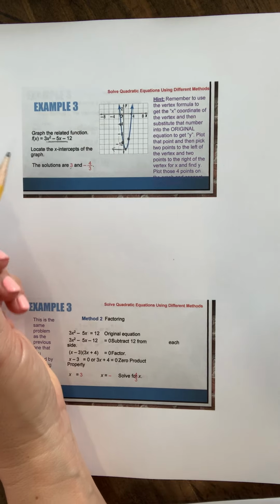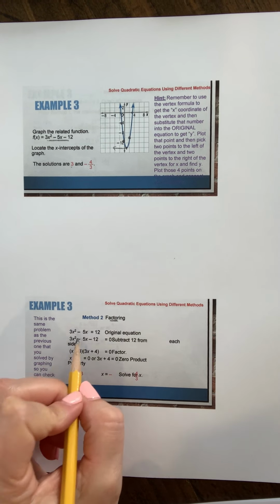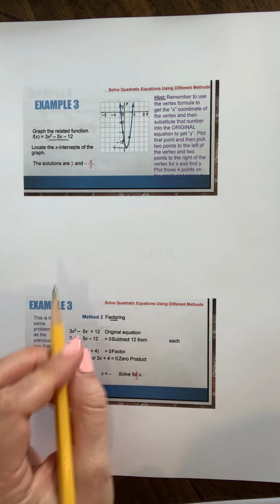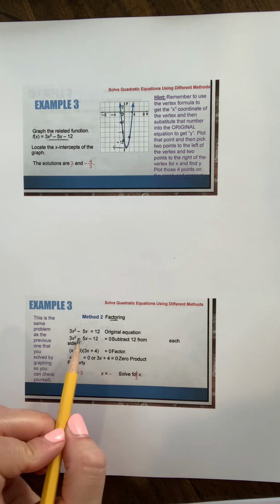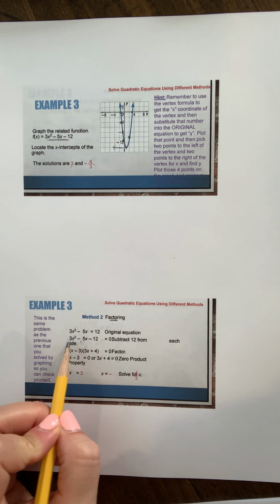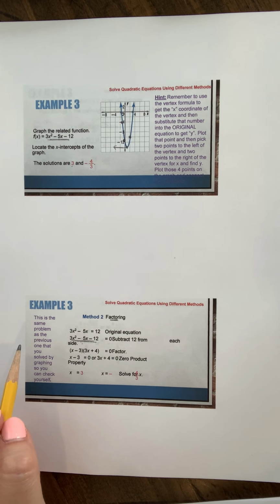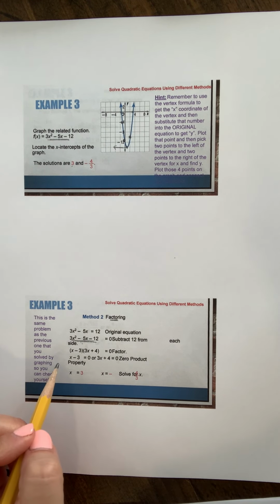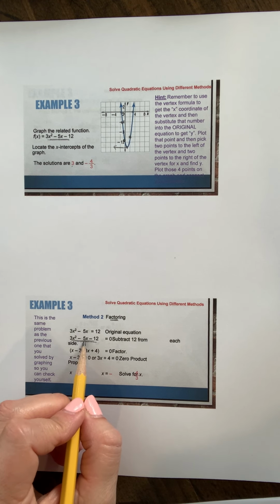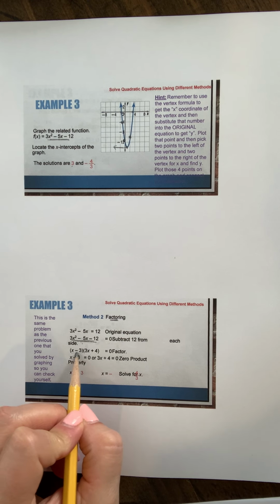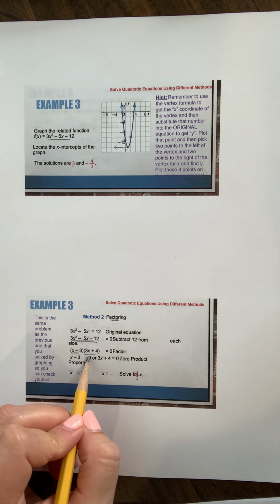All right. So now, second method, they want us to solve this by factoring. Once again, it's the same quadratic that I just showed you graphing. So we need to factor it. We are going to slide and divide. I just reminded you how to slide and divide, so I'm not going to go over that again. When I slide and divide, these are my factors, x minus 3 and 3x plus 4. So I'm going to set them both equal to 0.